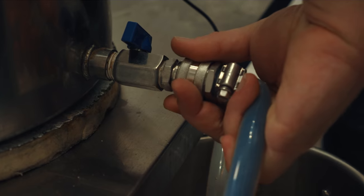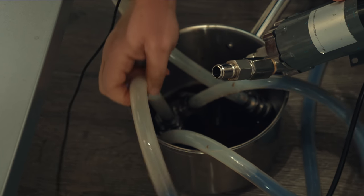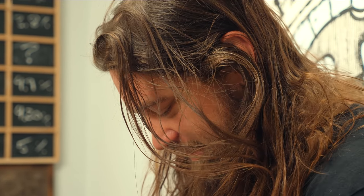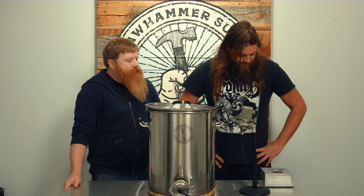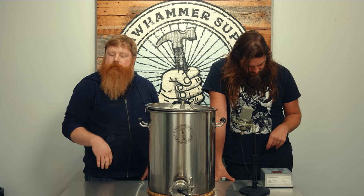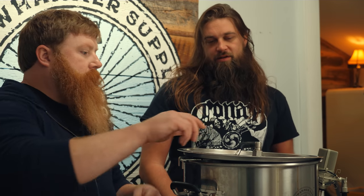You can save this wort and put it back in the kettle - I calculated this brew day without saving it. You hear that beeping? That's one of the nice features about our controller. Set the high alarm for a little bit below boil - that way it'll alert you that you're close to a boil. Just hit the set button and that'll kill the beep. Now we are really close to our boil. We can just hang around the kettle and once it's up to boil, breathe it in and make sure we don't boil over.